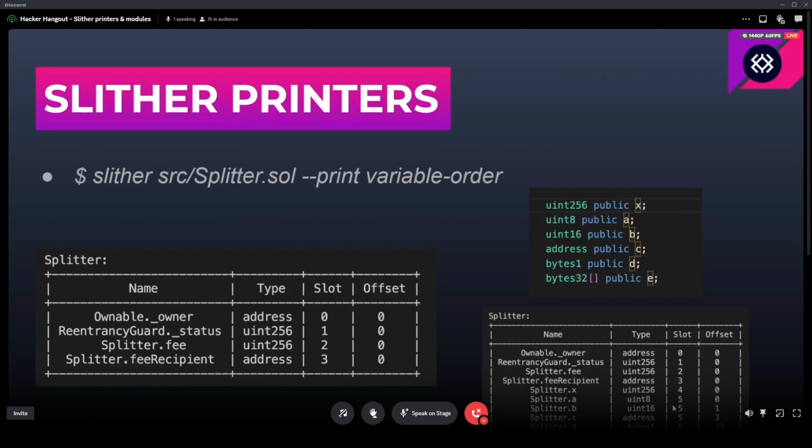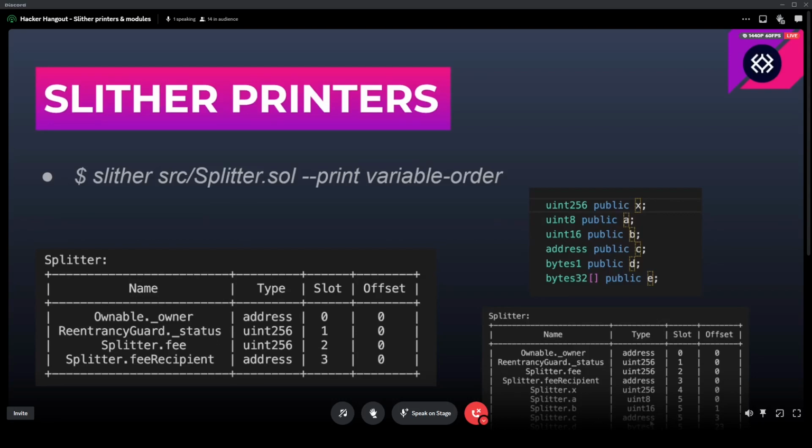So it's still on slot 5, but with an offset. This occupies byte number 0, and this starts at byte number 1. And then variable C still fits into this slot, and it will start at byte number 3 because the B variable occupied 2 bytes.